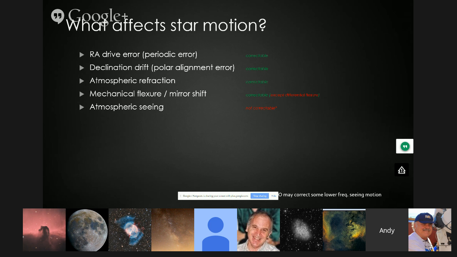Now, it is possible, I have an asterisk, you can correct some of the low frequency components of atmospheric seeing with AO devices. I'll talk about that a little bit as we go along, but in general, there's nothing you can do about seeing, so you just have to deal with it.